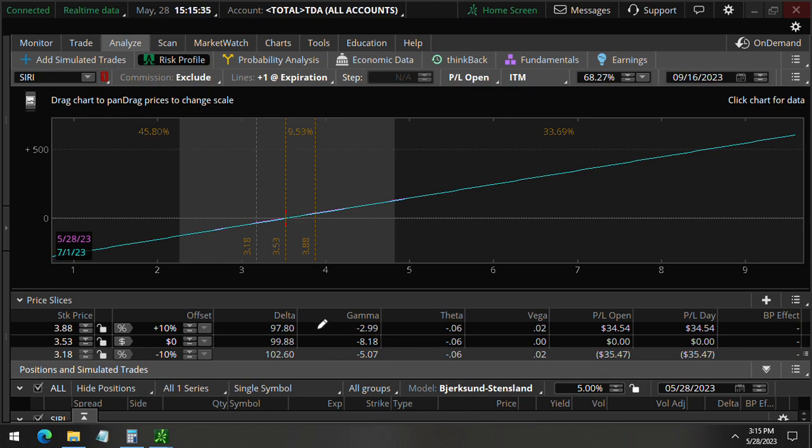Gamma is the change of delta. And so that's something that can be helpful for a trade as the price starts to move either up or down and delta starts to change. Gamma can have an effect on the speed at which delta changes. And so for example, here you could see that if the stock goes down 10%, delta is actually at 102 now. So it actually starts to shift. Whereas if you just buy the stock, it would stay constant at 100 for 100 shares, and this would not move the deltas. And so that is one of the reasons to use options, because in this case, of the gamma.